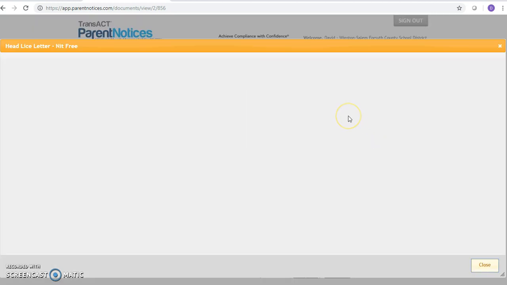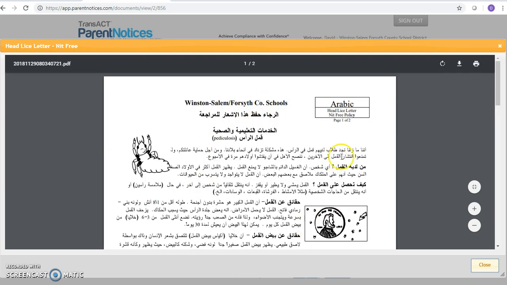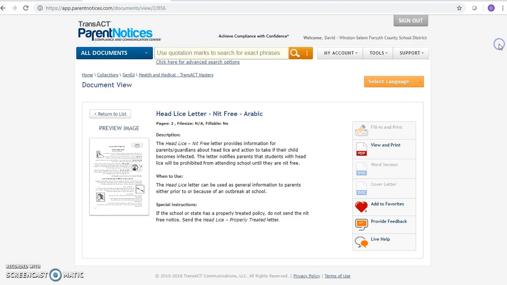So I'm going to click, and you're going to have a PDF document that comes up. So this is the PDF version that matches the English version that you printed earlier, so now you can look and see what the Arabic version says if you don't read Arabic. Now remember, Arabic is read from the right side to the left, so it would be going this way and then back and this way. So this is the head lice letter in Arabic, and it gives you background on how big the lice are and what to do in that situation. So that's an example of one letter.